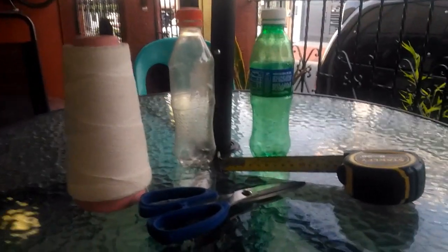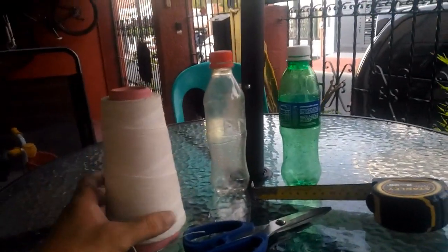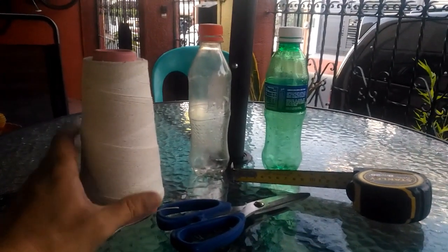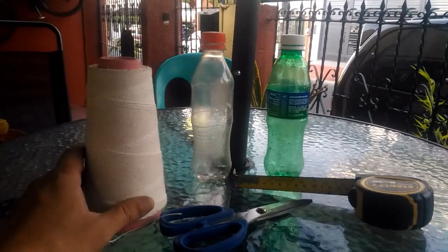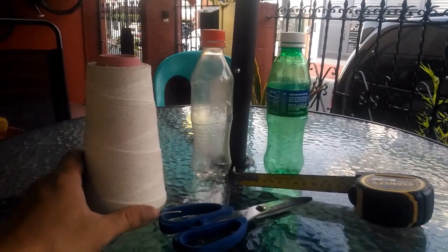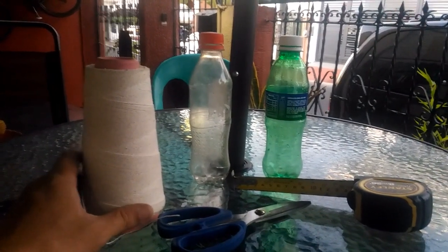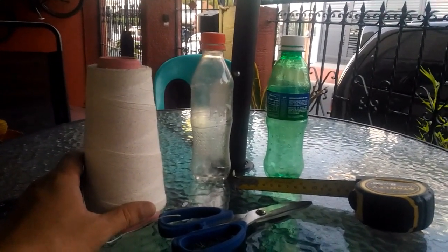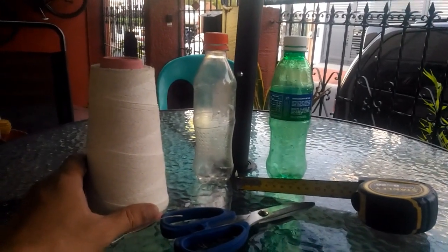Here are the materials that you would need. Some string. Even better if you have a nylon string. Whatever you do, do not use any material that can be easily corroded by water, like, you know, metal chains or whatnot. So it should be something that can be immersed in water for a long time and will not corrode.